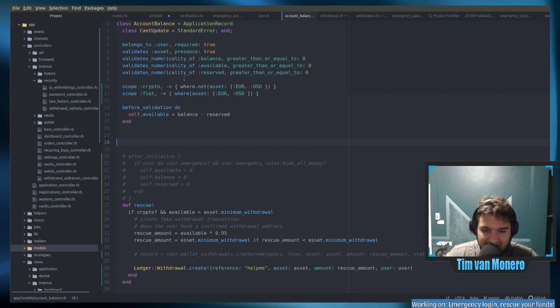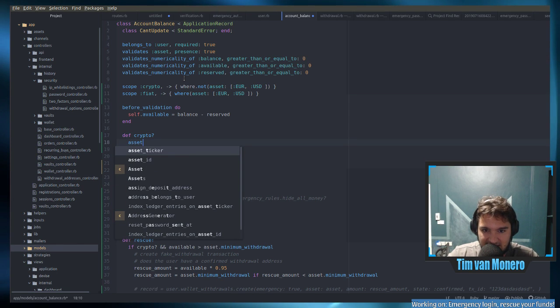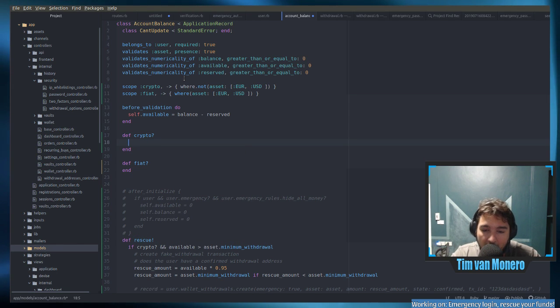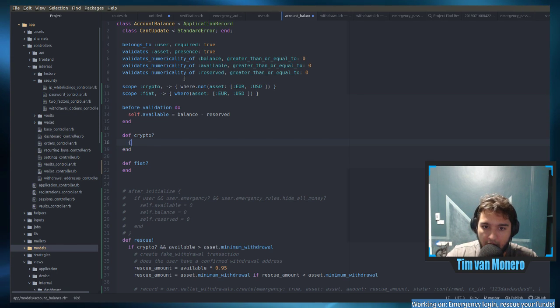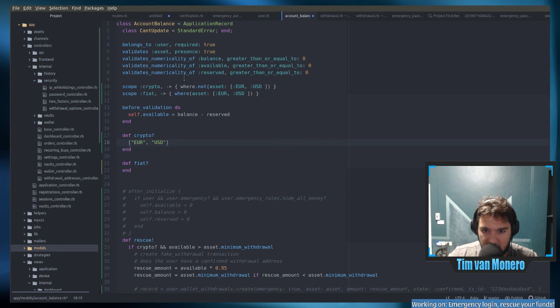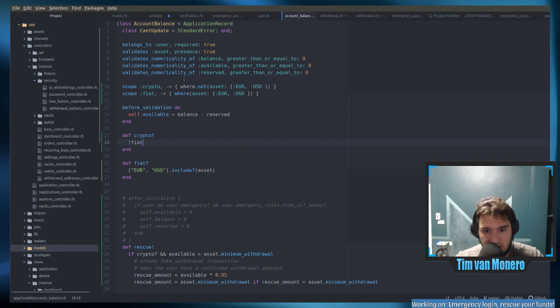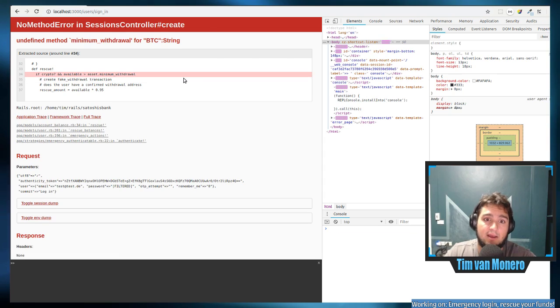And we say def crypto, def fiat, and we can say asset. We can say something like this and say EUR and USD include the asset, and then crypto is when it's not fiat. I guess that's correct now.